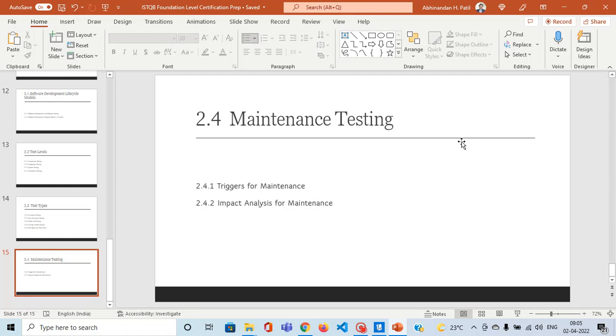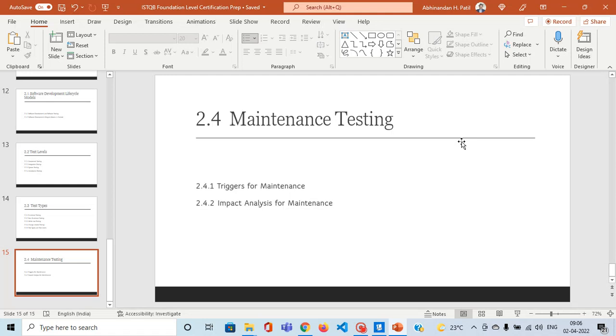The trigger could be the degree of risk, or the degree of changed area. Basically, what degree of risk is involved in the changes done during the maintenance phase, and how much area is changed, govern the kind of testing that we do during the maintenance phase.